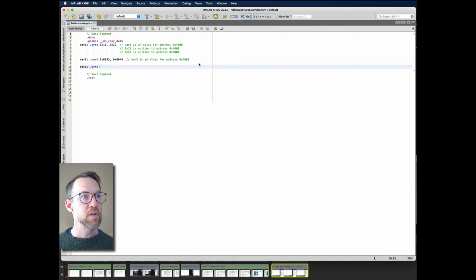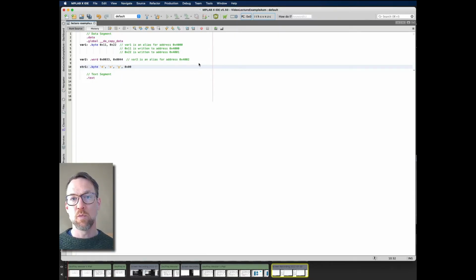Because each ASCII character is one byte, if I wanted to write the string dog into data memory, I can surround dog by single quotes, which will write the numerical ASCII value into data memory for dog.